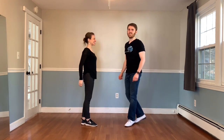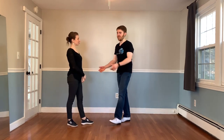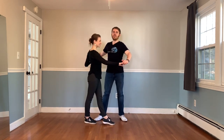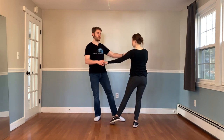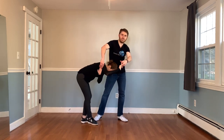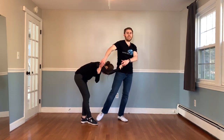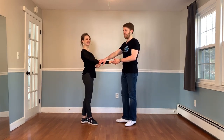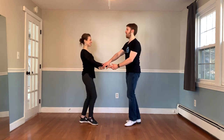Breaking this down for our leaders, this move is actually a lot simpler than it looks. We're starting out with a basic slingshot, stepping back on one, opening the arms on two. Here on three, we're both landing and redirecting our followers — this will feel kind of like a little bounce. On four and five, we're stopping our followers using our right wrist on their hip. We want to make sure this is a really clear stop before this next part. On six, we're rotating our arms and lifting our right arms up towards the follower's armpit, giving them the signal to duck. On seven and eight, we walk walk — these walks are really small, leaders. I'm basically just getting out of the way and back into the slot, and then we finish it up for one and two.